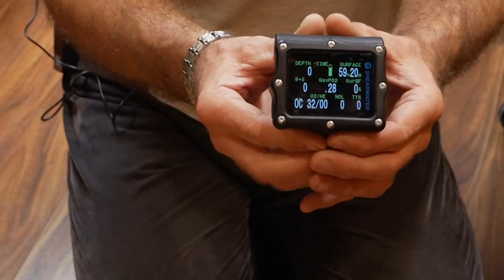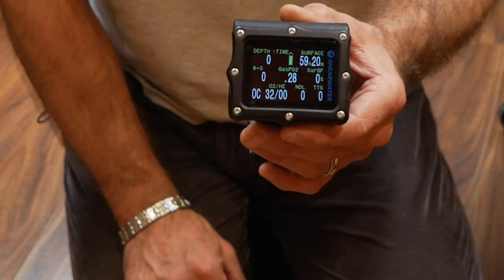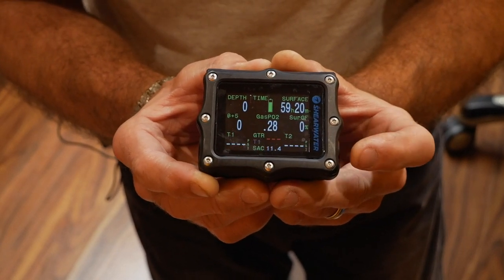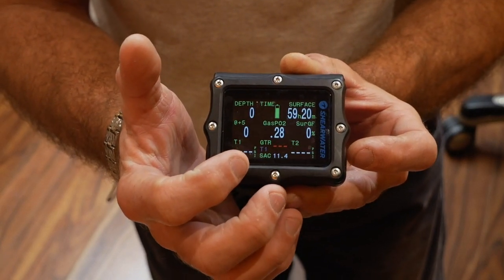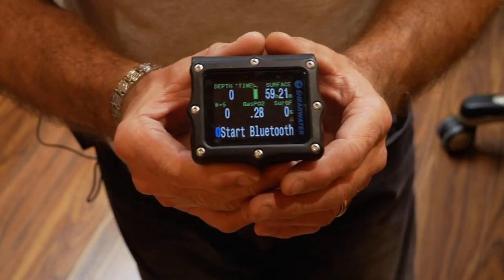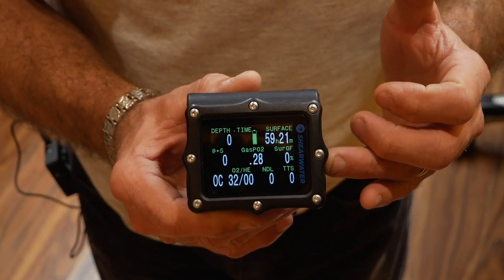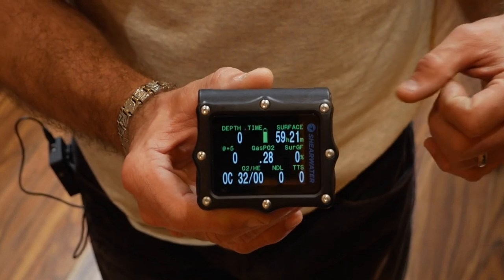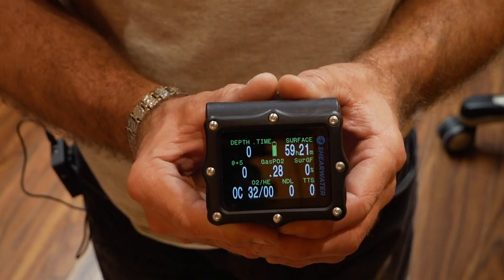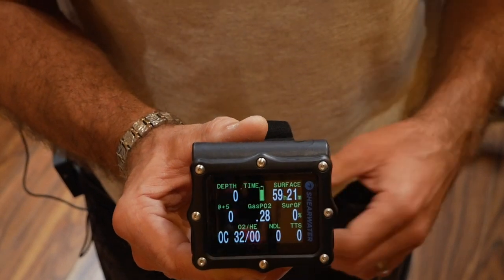These are the computers I chose after going through a few, and they come with great service from Shearwater. I dropped one and Shearwater fixed it with no charge — they repaired the screen and applied screen protectors automatically. Before diving again I shipped it to Shearwater out of caution and they sent me back a repaired computer in no time. On screen you can tap to compass mode, and with transmitters connected it shows your pressure, depth, average depth, and gases in use. Another nice feature is a very long dive log that uploads to your smartphone and syncs with a cloud application on Mac or PC.